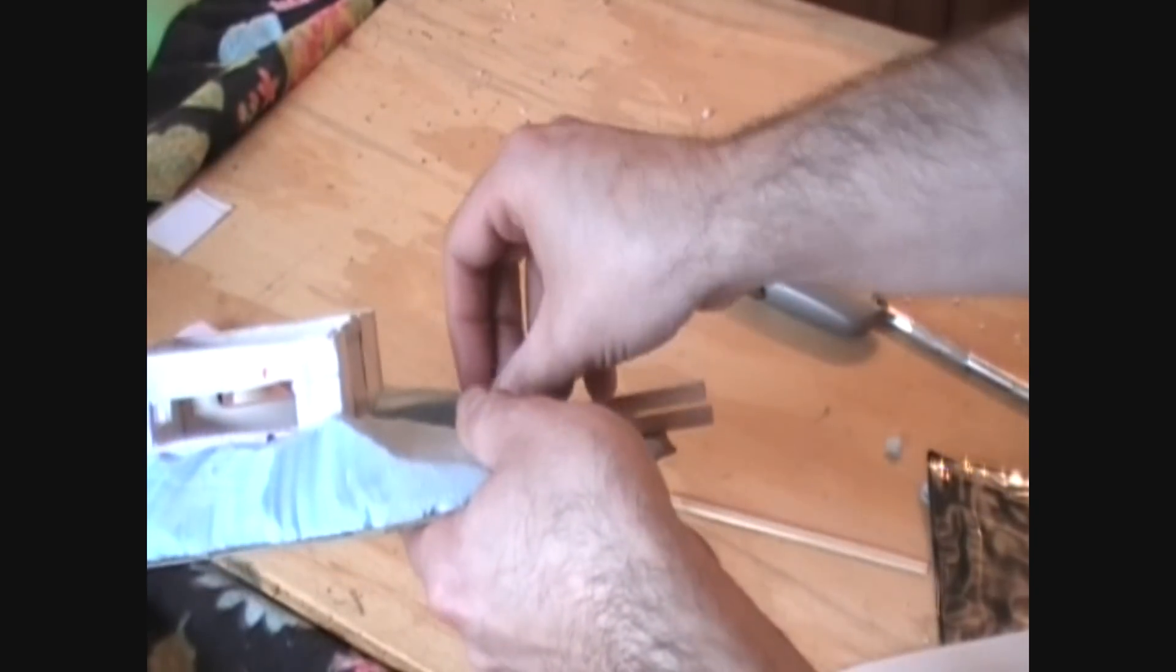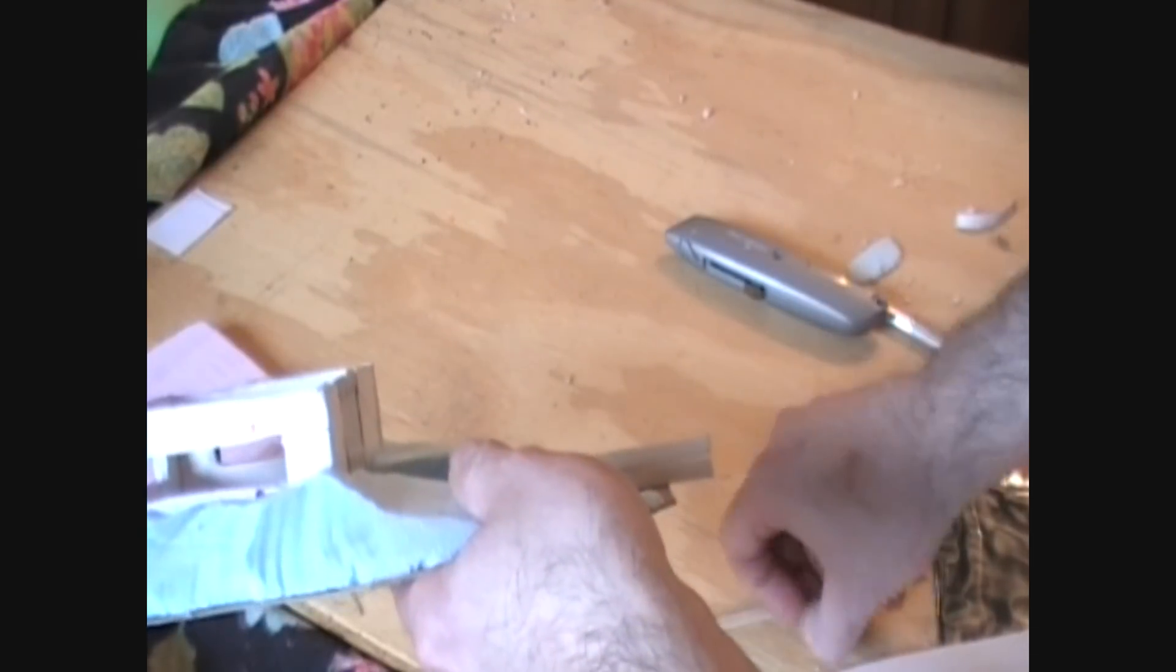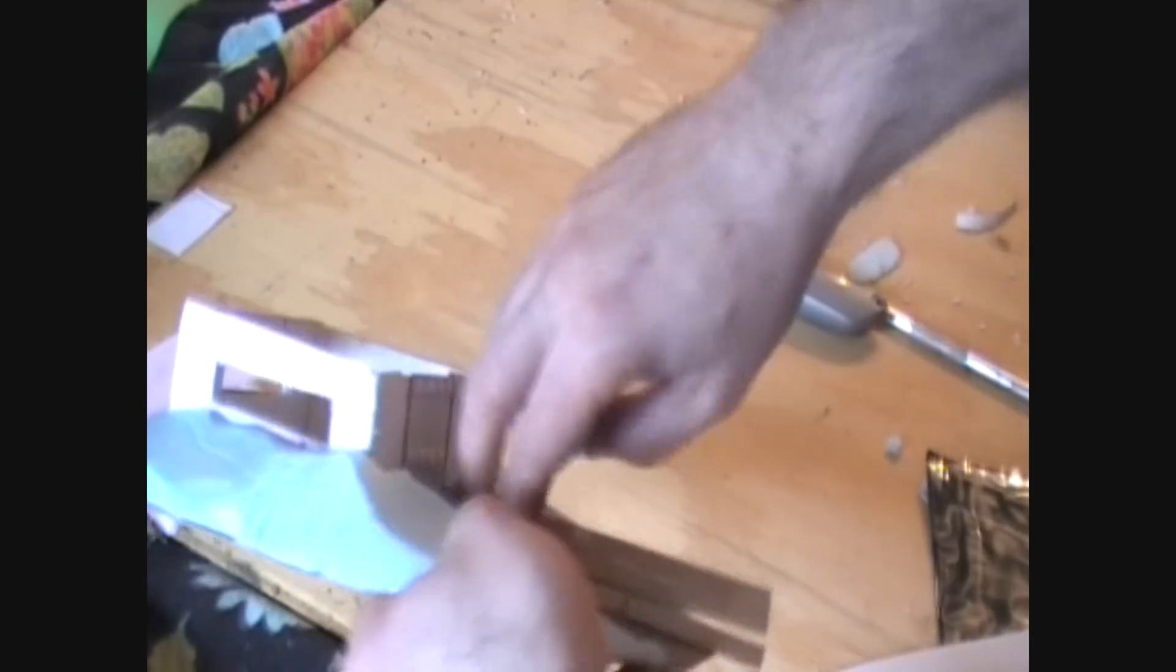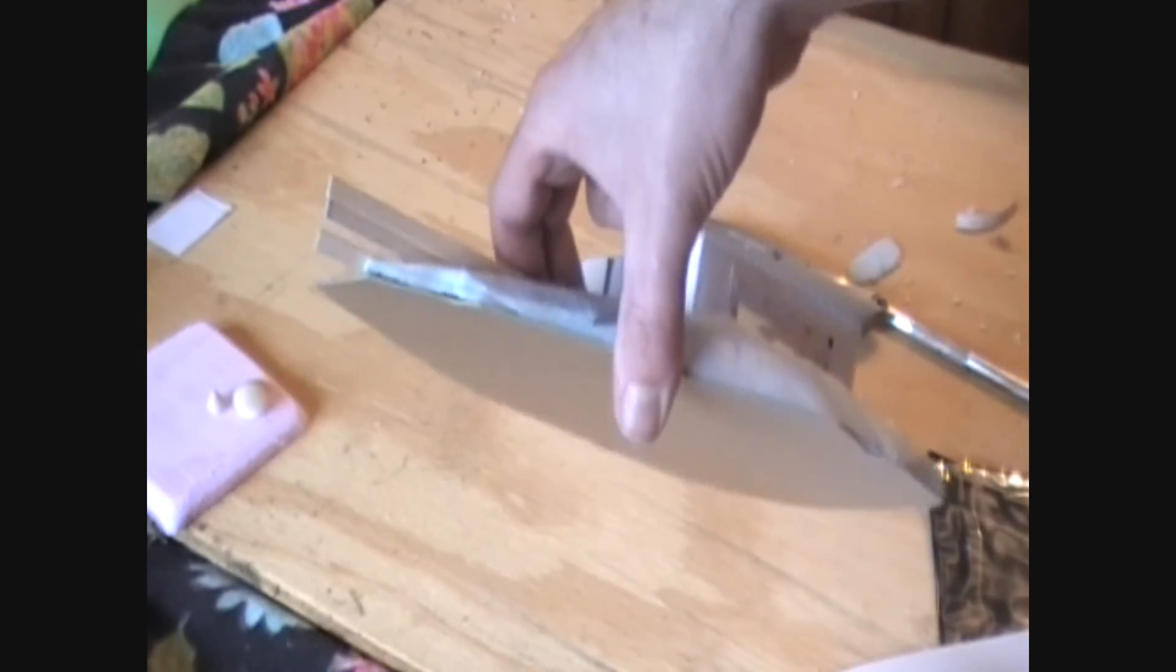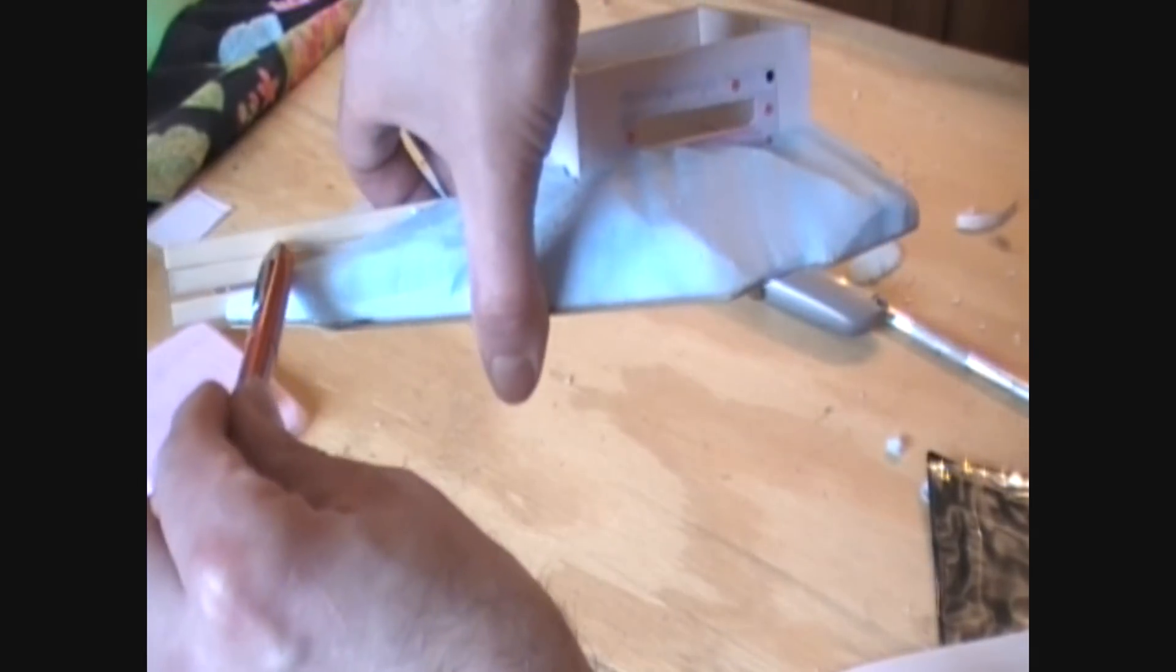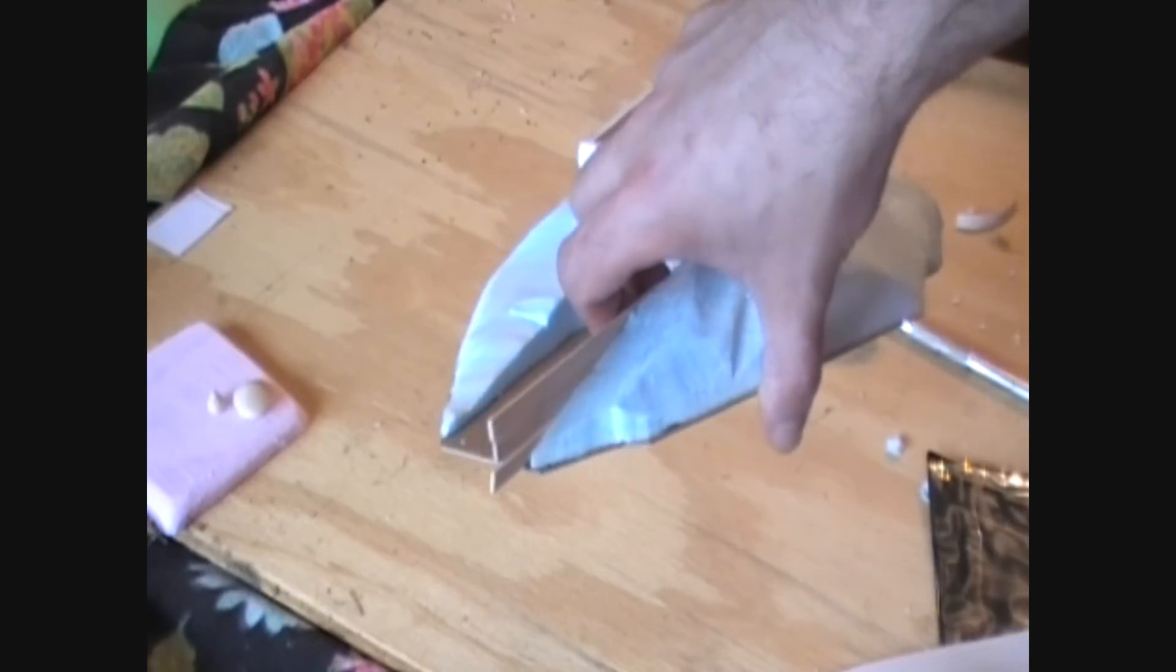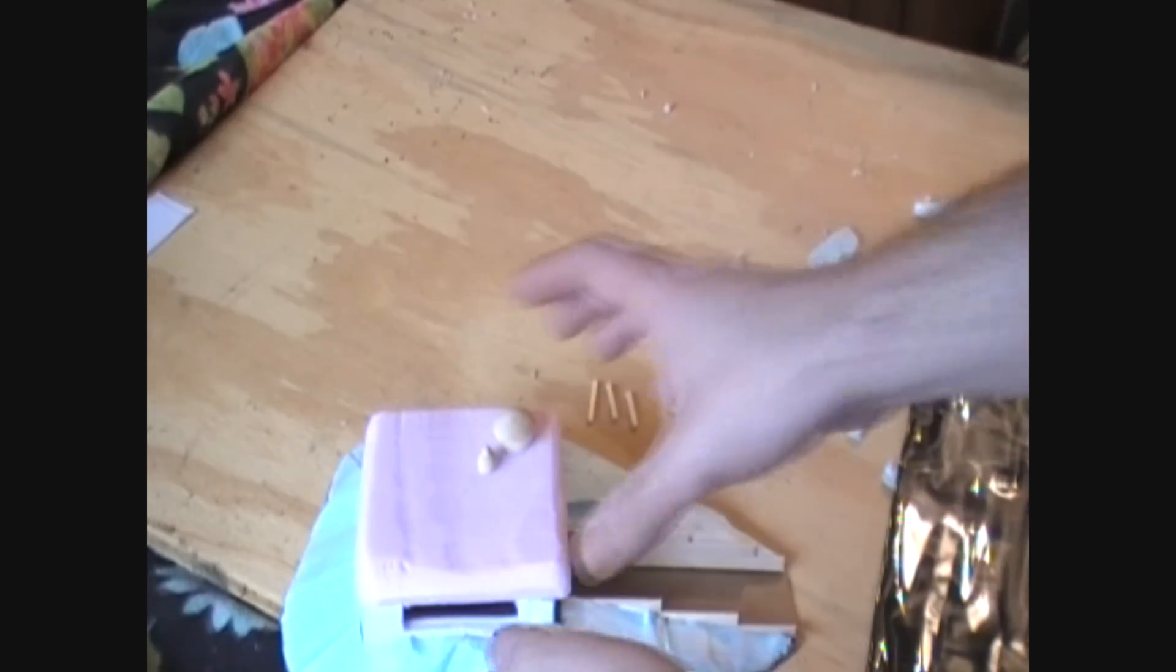Again, what I'm going to do is stack these and with a pen mark basically how long each should be so I can cut them to shape, glue them in there, and then I'll show you the next step. You're going to use these coffee stirrers as your wooden planks, or again use balsa wood or whatnot.